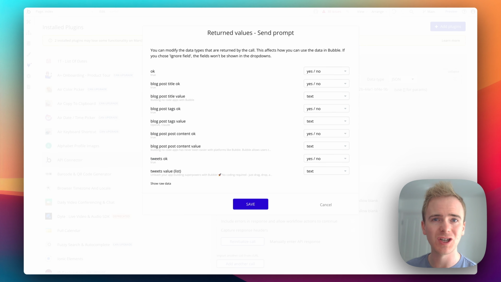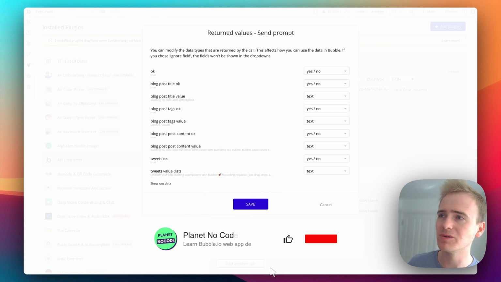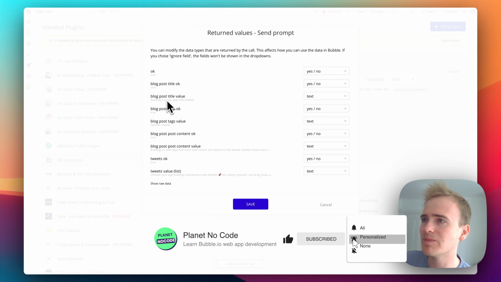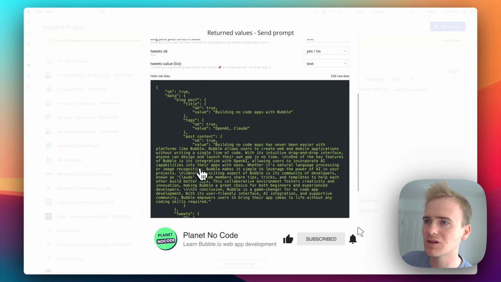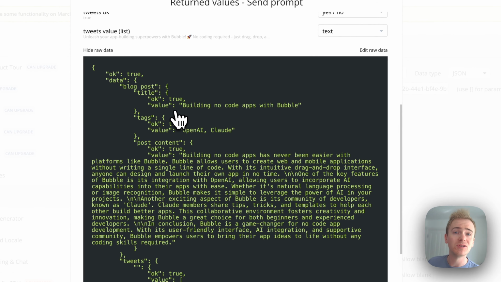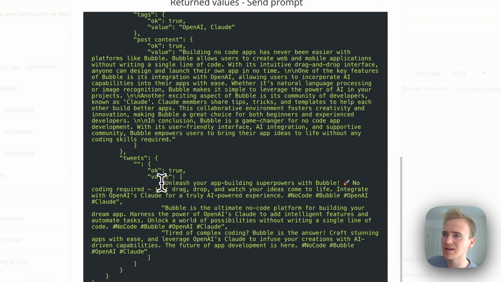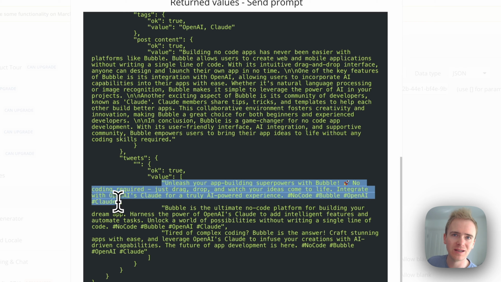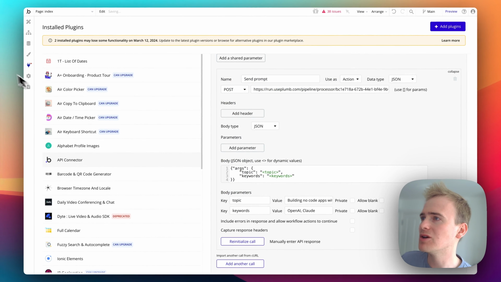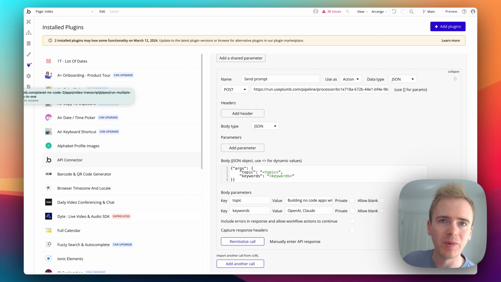So it's a content generation AI that I've built. I'm going to demo from a blank canvas how I built it in this video, but we get back some lovely structured JSON, so no more having to use split by to identify different parts of the response from OpenAI. We get a title, we get tags, we get content, we get tweets, and we get our tweets in a nice list in the JSON. So let me show you how I've gone about and built this by diving into the Plum pipeline builder.